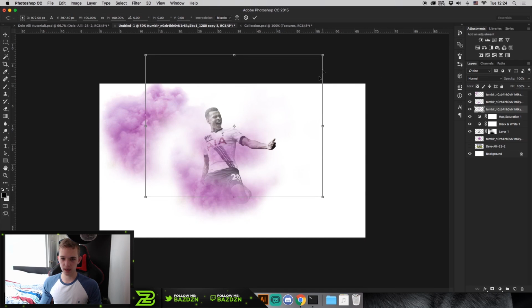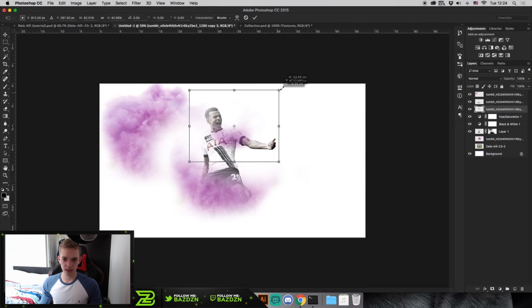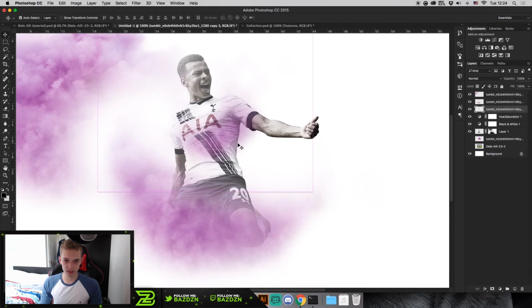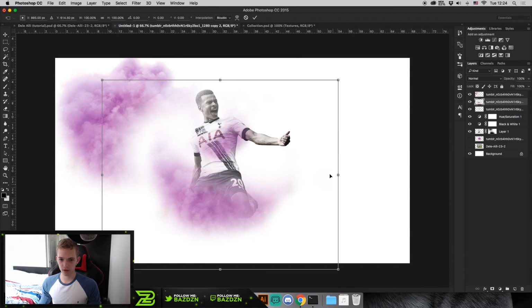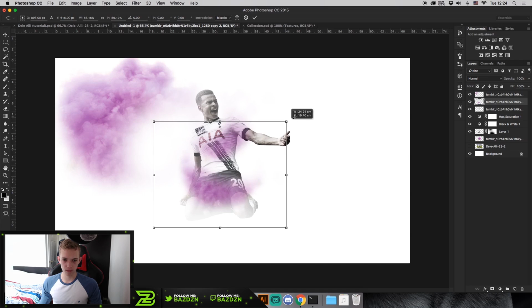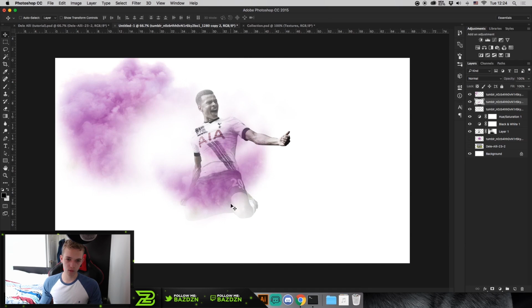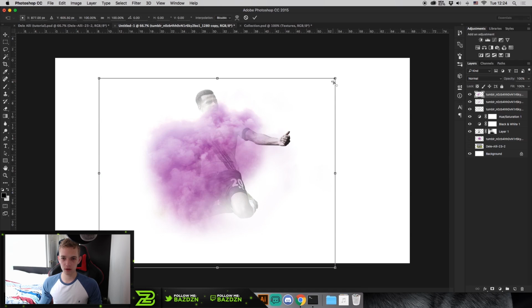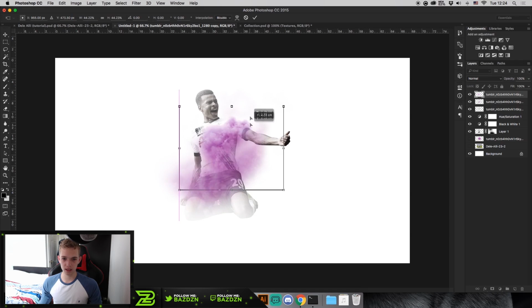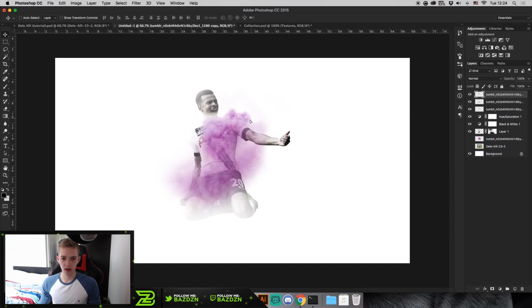We're going to press Command T so we can change the sizing, and we can just move it around, change the angle, just to suit the image that we've got. And we're just going to do that for the rest of them as well. Maybe make it smaller, reposition it just like that. And then if we do want to, we can still erase some of the sides, just so we can get the image or the effect that we're looking for. And of course, depending on the image that you have, this may vary for you as well.